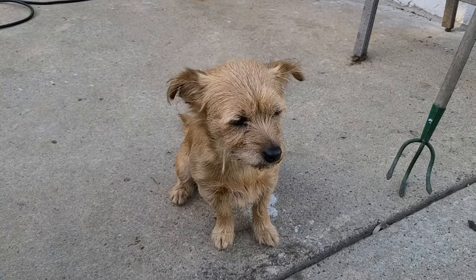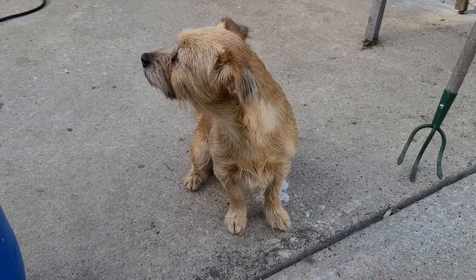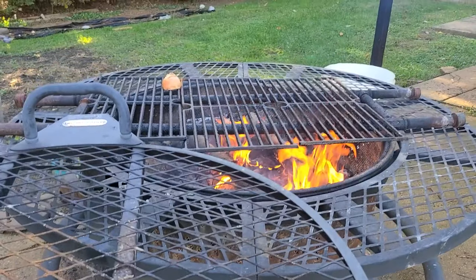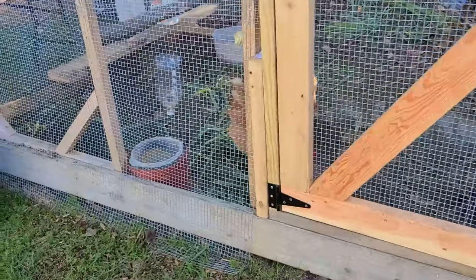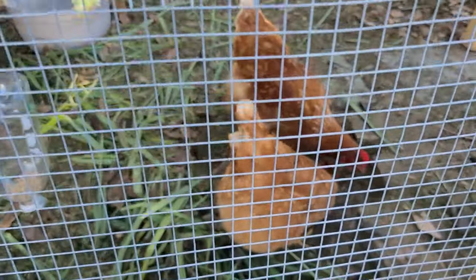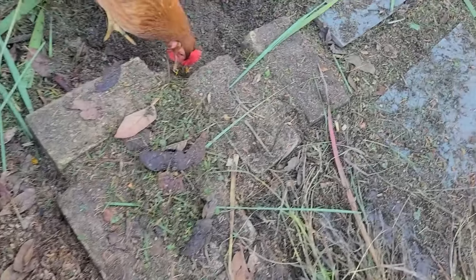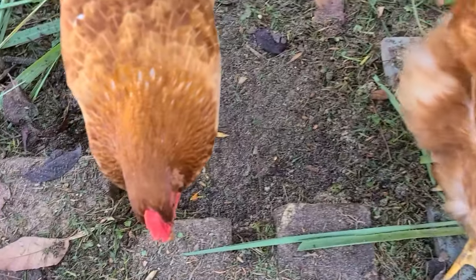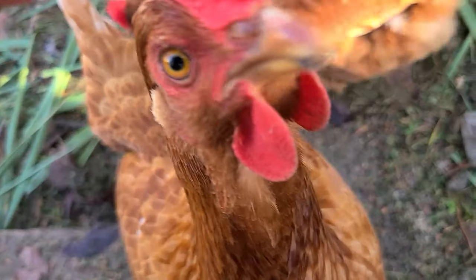Have you laid any eggs yet? Lay down. Chicken. Uh-oh. We got the fire ready, girls. It's always a guard dog. Hi. What you doing? It's not food.